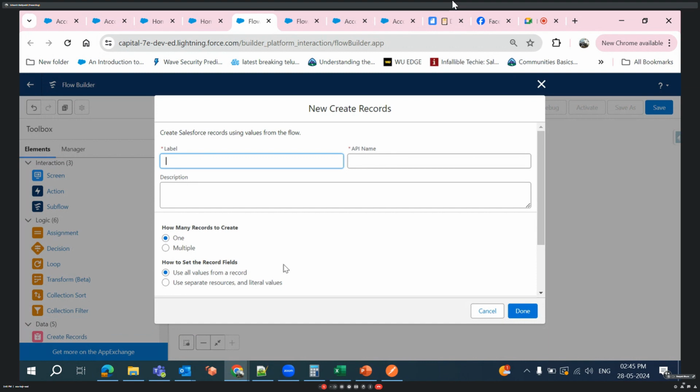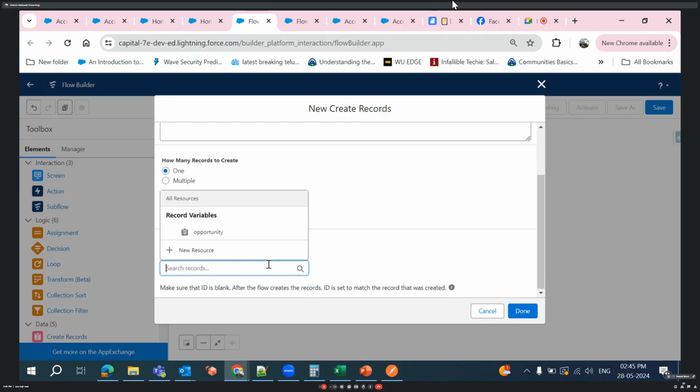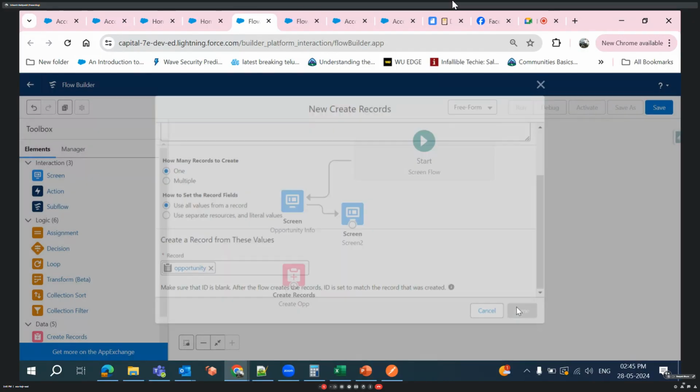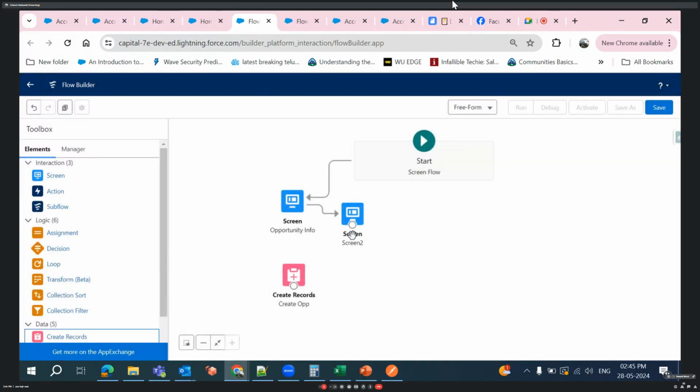I'm going to choose create opportunity. Whatever opportunity we have selected, the same opportunity I'm going to choose here, and then click on done, so that it is going to create the record.